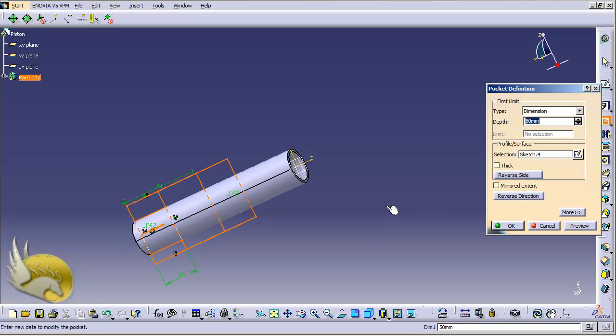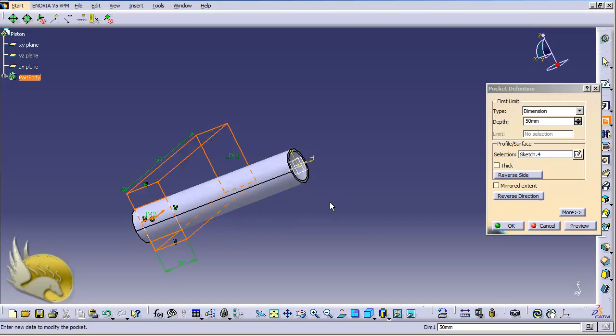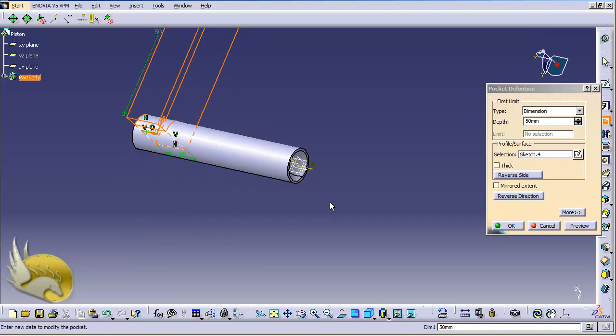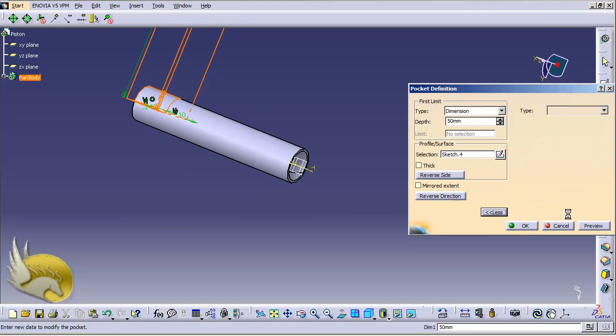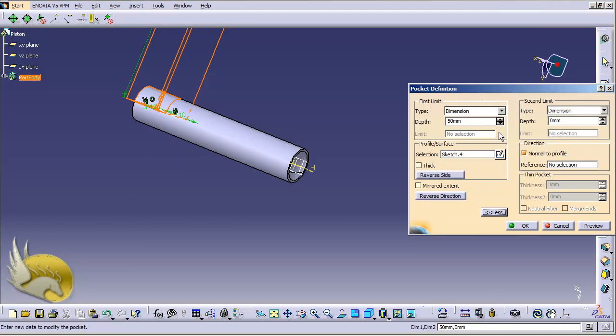And this pocket is very important to understand that what kind of pocket I'm just creating here. You can see this like this. I want to have two directions. The first direction should be any number because I'm going to cut some of this. I don't touch this. This is going to be 50 millimeters and the dimension is okay. The second direction should start from some points above this plate.